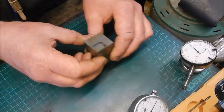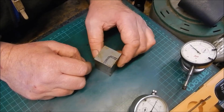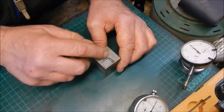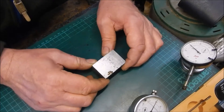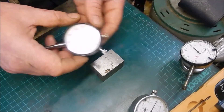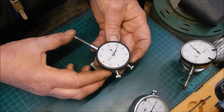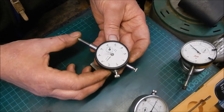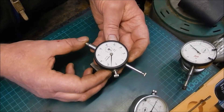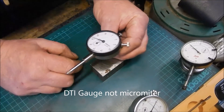So what I have got - I have got a block which I am going to square up in a minute, and then I am going to machine 18mm by 18mm out of there, and that is going to clip on to the bedway of the lathe. This little fella is what I have just picked up off a well known buying site - never been used. It is a lovely one inch travel imperial micrometer, a Mitutoyo. So that is what is going to be mounted onto there.